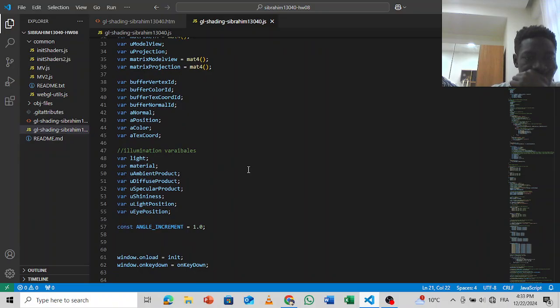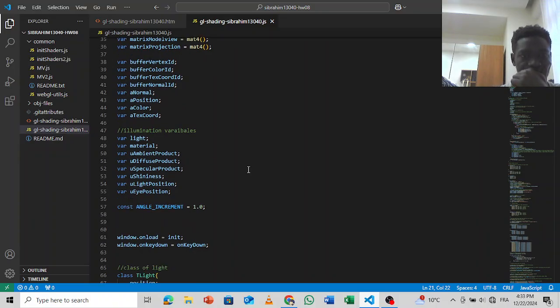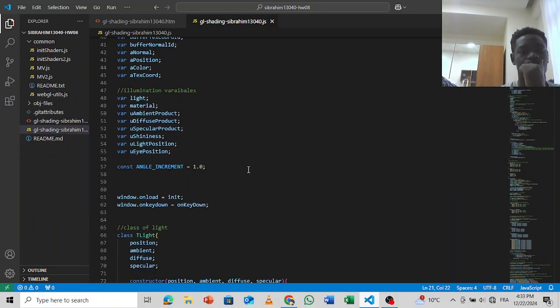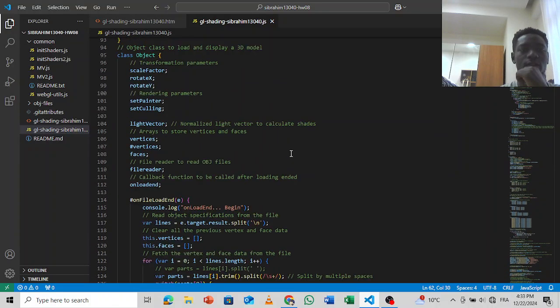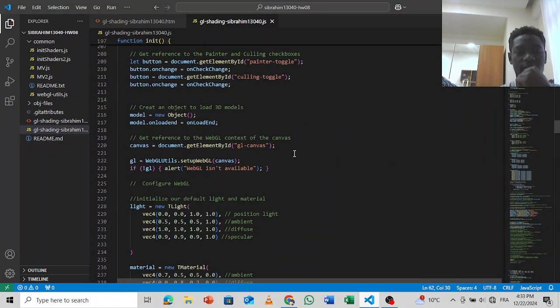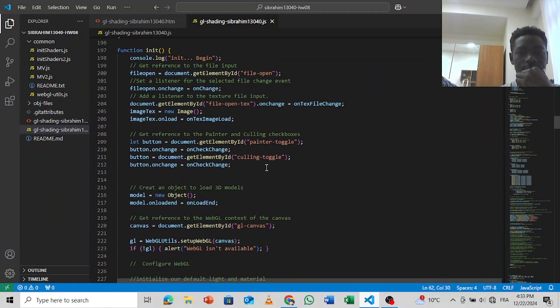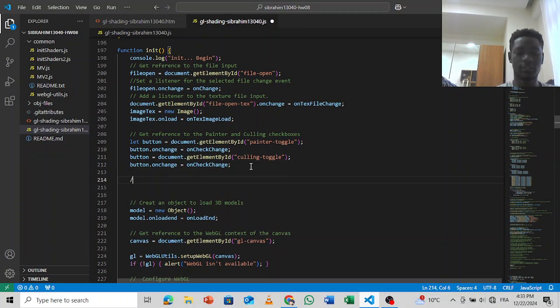Now for that we need to update our script. Let's get a reference to the light parameters.